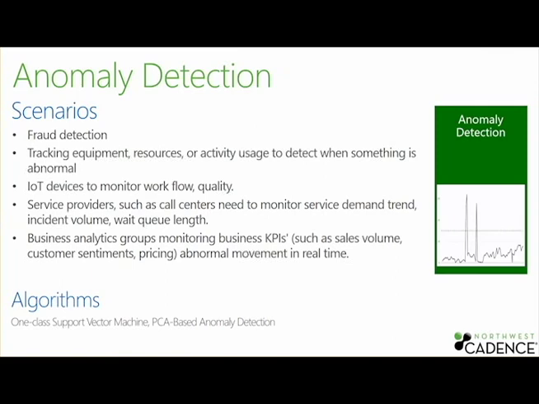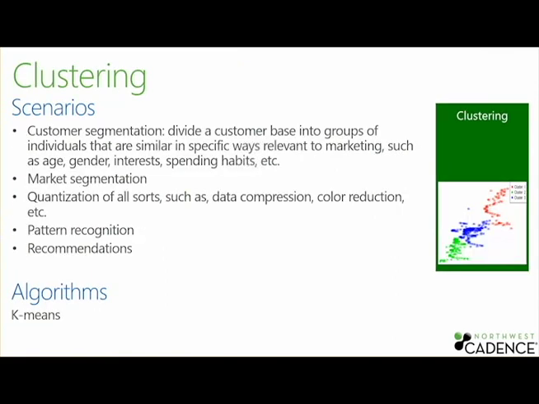Yeah, absolutely. So you're getting all this telemetry data, and then boom, you get a metric that just jumps off the chart. You want to see why. Is something broken? Is there something weird going on with the environment? What's happening? And this is a way for you to find those anomalous activities within your pattern of data. And the next one is clustering. It's usually used for a lot of discovery and understanding what your data is doing and how it behaves.